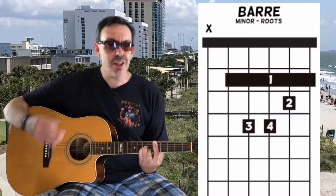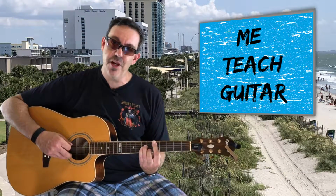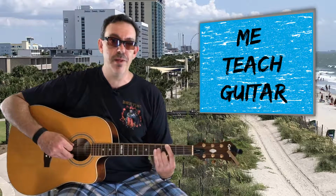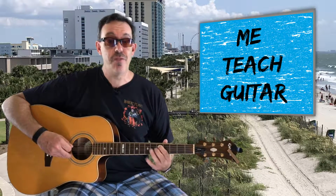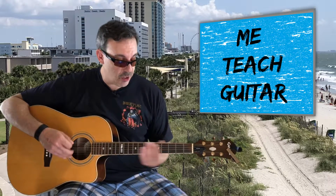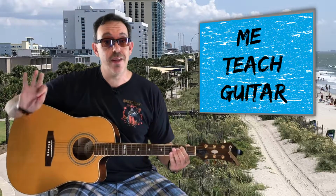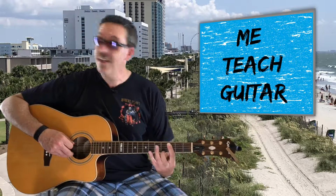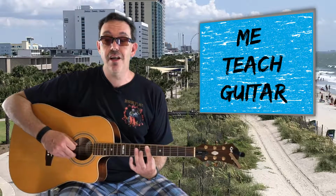Okay, rewatch the lesson. Same deal with the root 5. Wherever you move it on the neck, that is going to be the name of the chord. Whatever note is the 5th string for the root 5, that is the root of the chord, that is going to be the name of the chord. This is a D, this is a C, this is a B. We'll go over the names next visit. So a B, let's go up to C, D. Here's an E major.